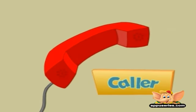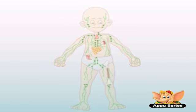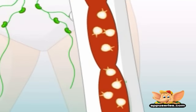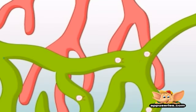Thank you very much. Hold on, there is a lot more to this. The organs involved in the immune system are called the lymphoid organs, which affect the growth and the development and the release of lymphocytes. Lymphocytes are a type of infection-fighting white blood cell that are produced in the bone marrow. The blood vessels and the lymphatic vessels carry the lymphocytes to and fro from different areas in the body. Each lymphoid organ helps in the production and the activation of lymphocytes.